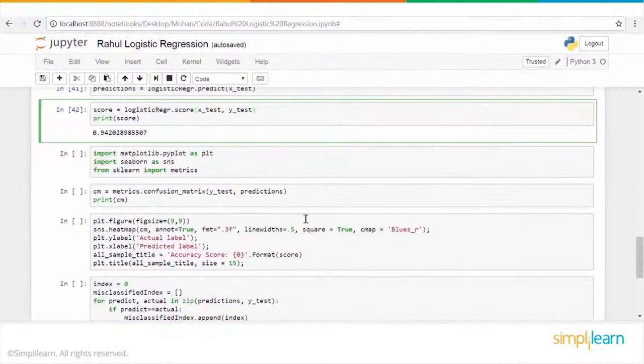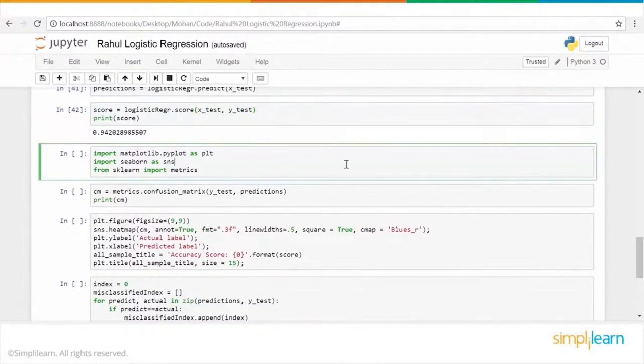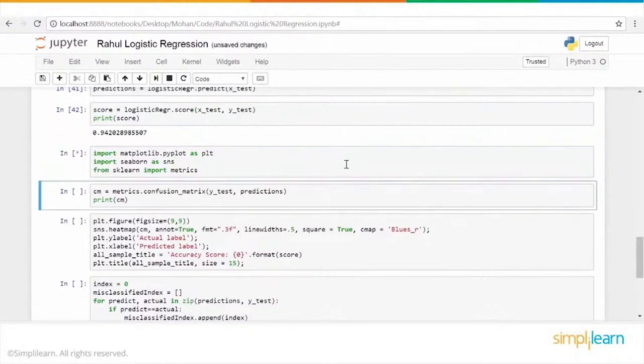So let us go ahead and try that as well, so that we can also visualize how well this model has done. So let me execute this piece of code, which will import some of the libraries that are required, and we create an instance of a confusion matrix by running confusion matrix and passing these values. This confusion_matrix method takes two parameters. One is the y_test, and the other is the prediction.